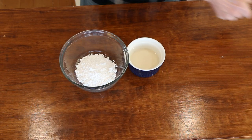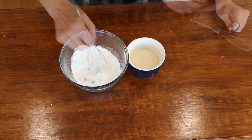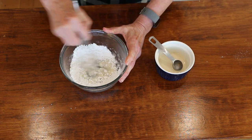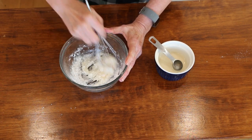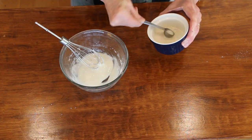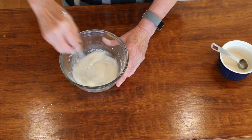While those are cooking, we're going to make an optional icing. I've got about a half a cup of powdered sugar — just try to get some of the lumps out. Then I'm going to add a couple teaspoons of plant milk to start. I think I want mine a little thinner, so I'll add another half a teaspoon. Then we'll just lightly drizzle this over the rolls when they're done.